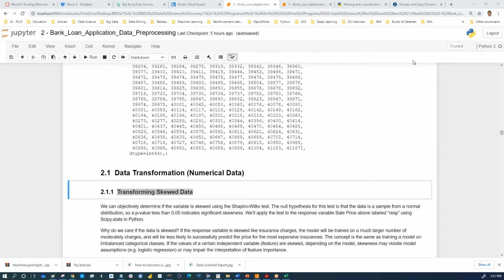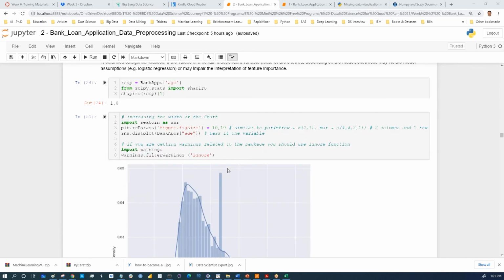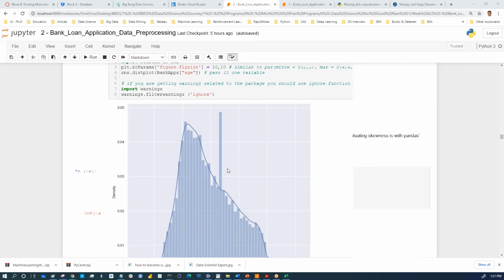Don't believe blindly in any transformation method. Once you run it, double check that you are not creating other problems. Okay, Dan, clear? Yes, thank you. You're welcome.